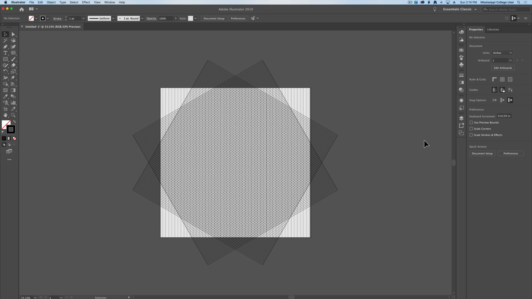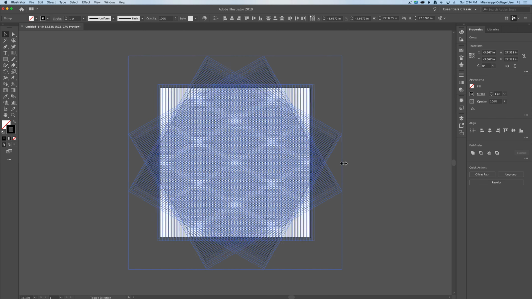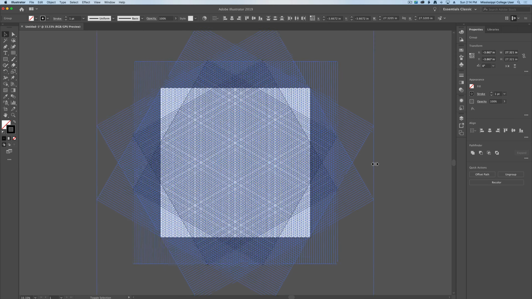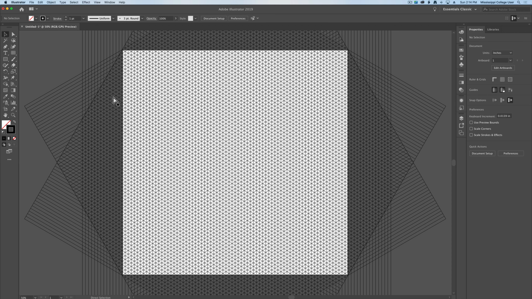The last thing that we need to do is to scale this up and set it up as a template. So I'm going to select all of the lines one more time. If you hold down Shift and Option, you can click and drag. Let's drag it up until our entire 20 by 20 area is nice and covered, so we don't have any extra bits on the side that don't have any part of the lines.